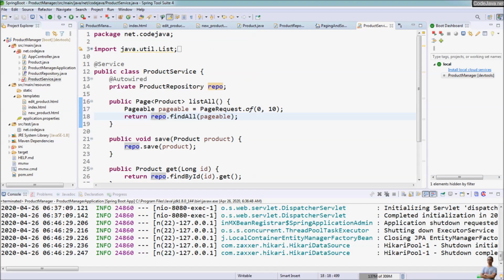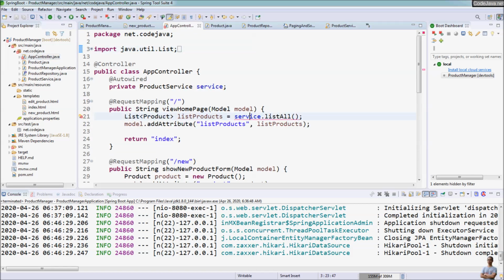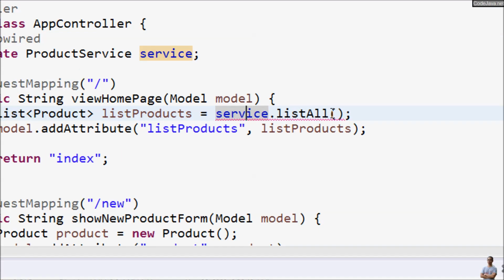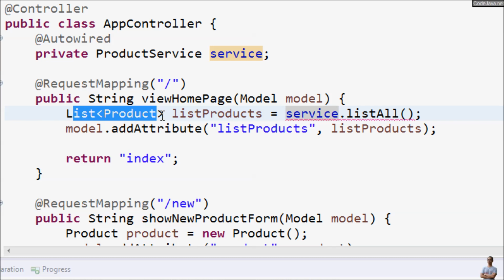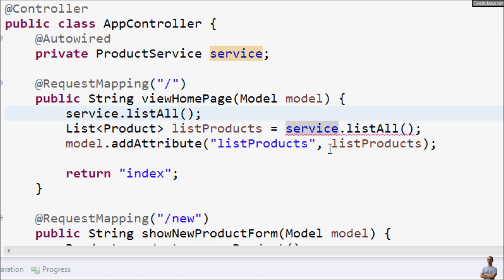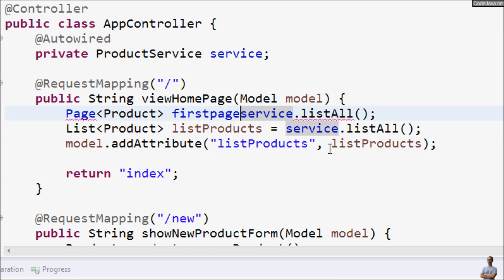That means we also need to update the code in the controller class accordingly, because now this listAll method doesn't return a List of Product. It returns a Page of Product.